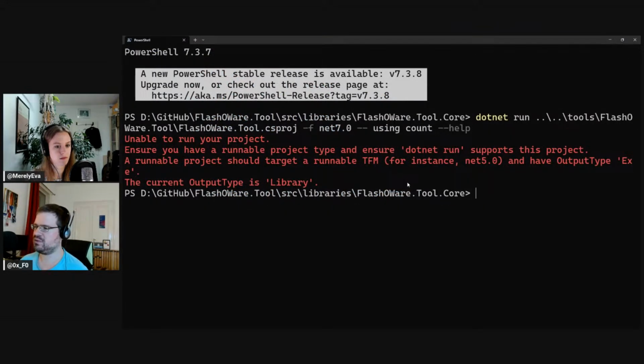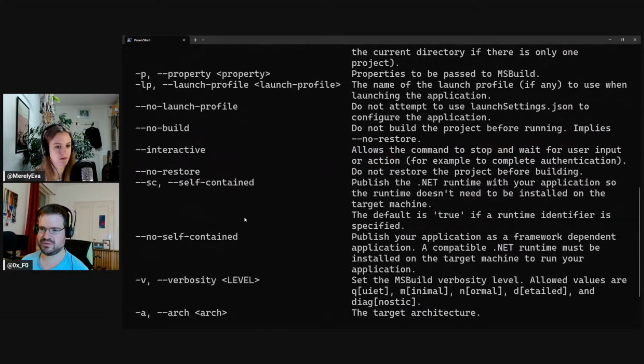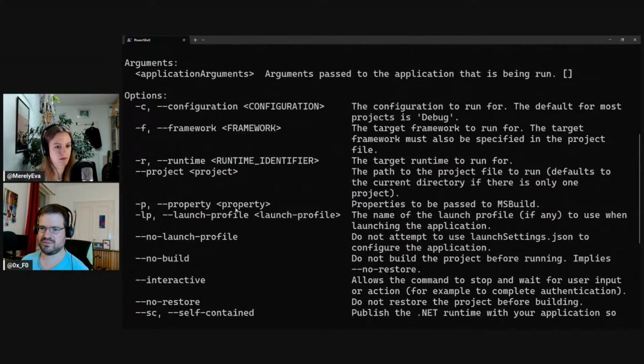Oh, no. Does this not work? Can we not do .NET run --help? Ah, that's not an argument. We need to use the --project option on .NET run.